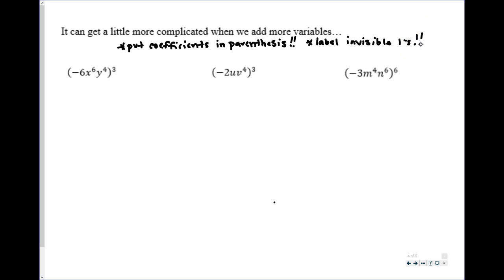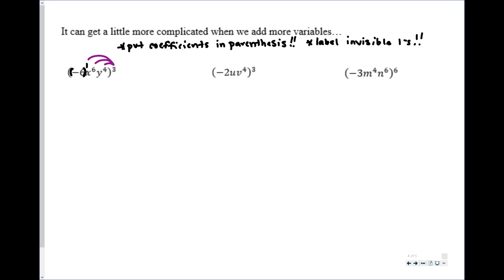Now I sound intense because I've been doing this a long time and I see this mistake a lot. So I see my -6. I'm going to take my pencil or pen and put that -6 in parentheses. Now, I'm going to label that with an exponent of 1. I know it's invisible, it's there. I'm just going to label it to help me. And then I'm going to draw this little distribution thing. I'm going to take the 3, because I've got 3 exponents in there, and I need to raise all 3 of those exponents to that power.